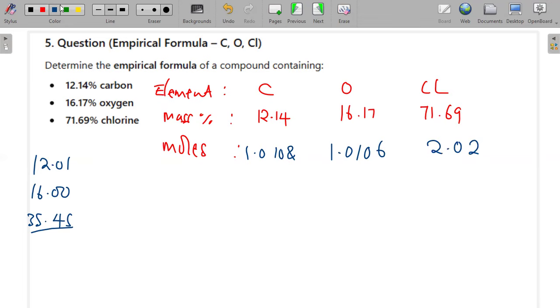And then if I divide this by 35.45, check on your calculator, I'm getting 2.02. Okay, so which one is the smallest amongst these numbers? We see that this guy here is the smallest. So I'll divide throughout by that to get the ratios. So you punch on your calculator. If I divide this guy into this, I'm getting 1.000, there are a lot of zeros, so I'll just write 1. If I divide this one by itself again, I get 1.